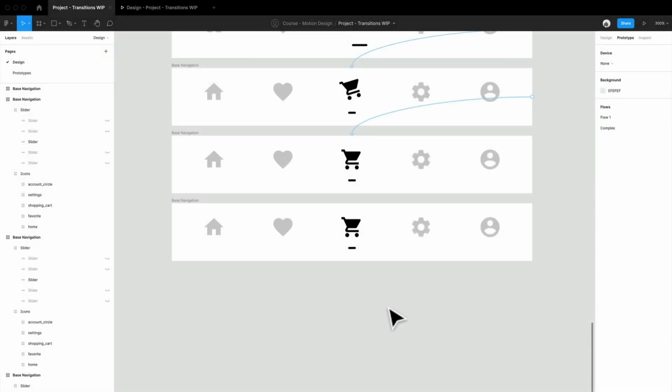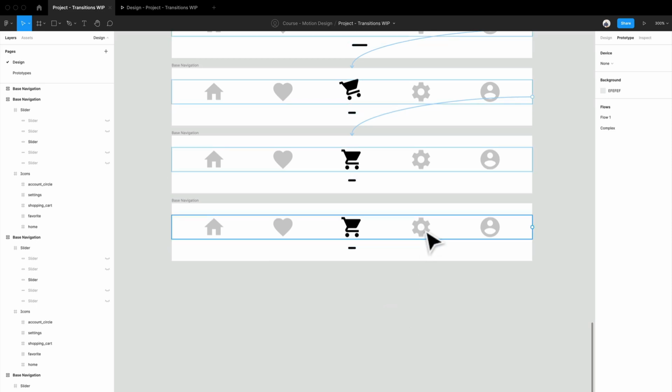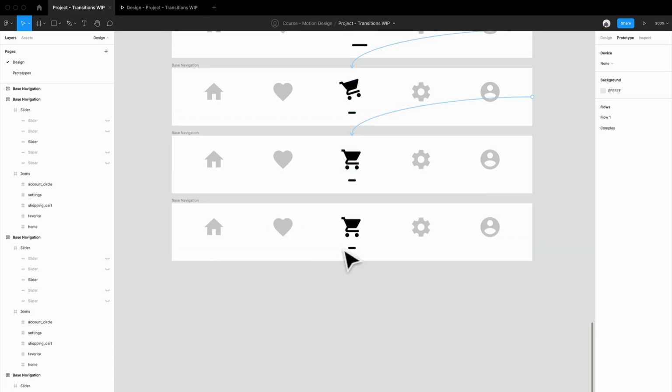Now we're going to wrap this up a bit, because we could go on forever creating animated icons. I have provided a file for you so you can see how I approached the gear icon here, where I had it spinning, and also the rotation that I had going on with this profile screen. But I just wanted to finish off by going back to home, so you can see what it looks like going in the other direction, which could be really helpful if you plan to do a whole animated piece. So let's do that.